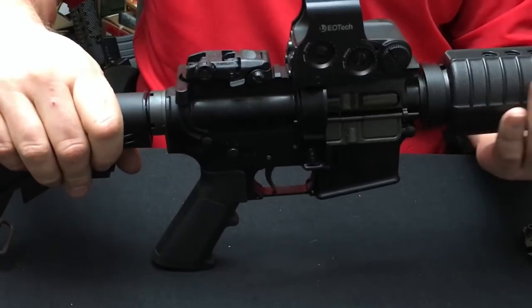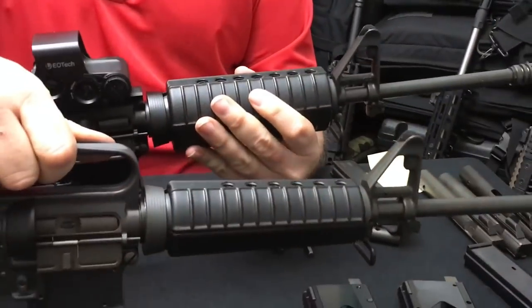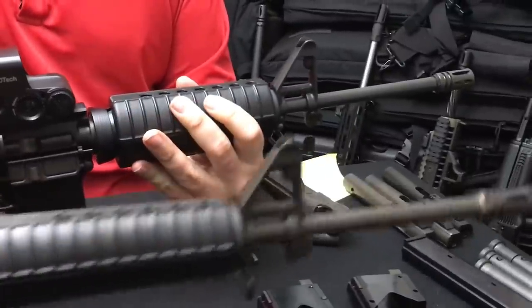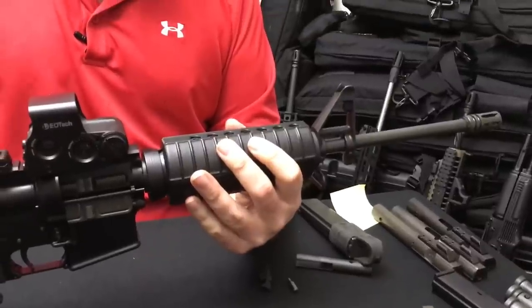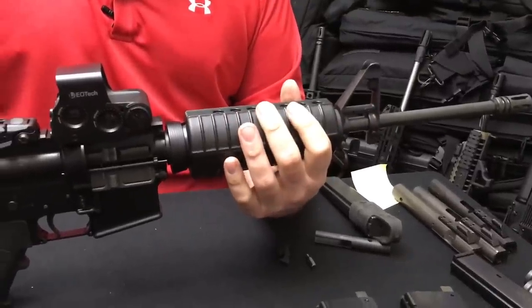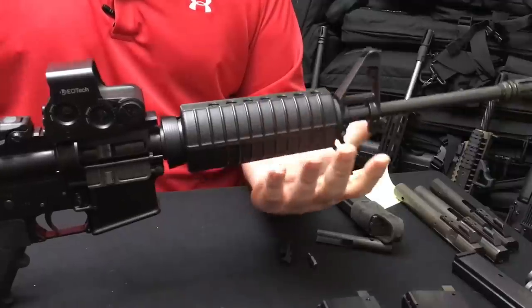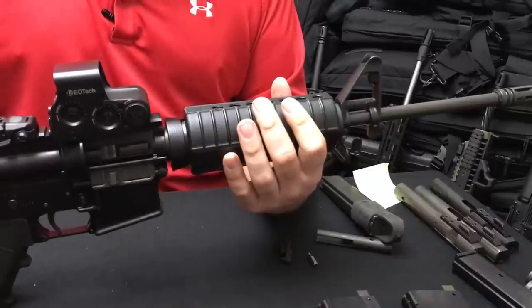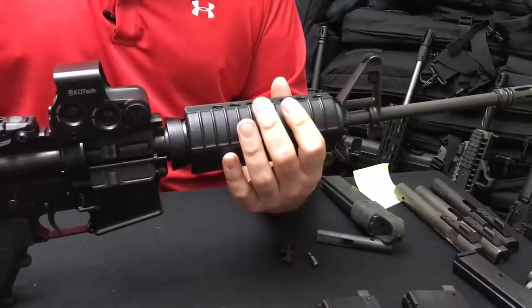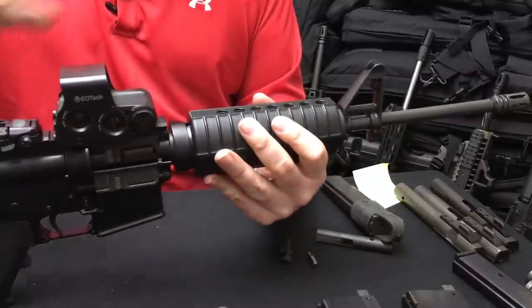You also notice the handguard itself. The original one had the standard handguard, which was the single heat shield. Now they have the double heat shield. Around 2008 or 2009, Colt stopped procuring the single heat shield handguards in favor of going to all the double heat shield M4 handguards. It was certainly a cost saving measure. Does it make a difference? Absolutely not. Just a little bit bulkier than the original one.